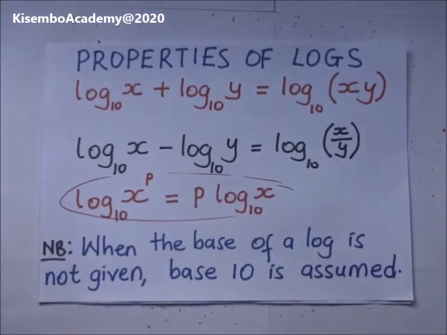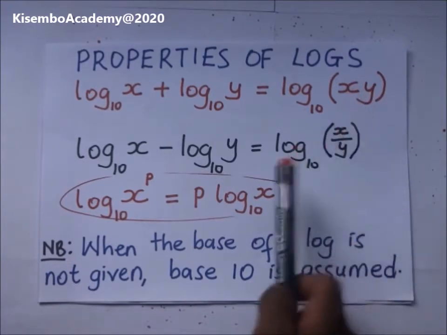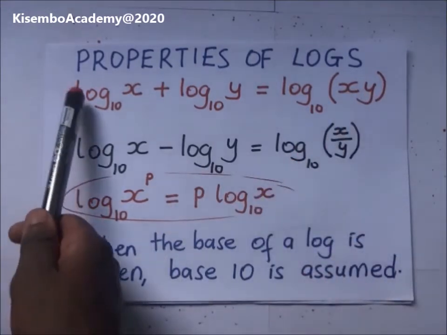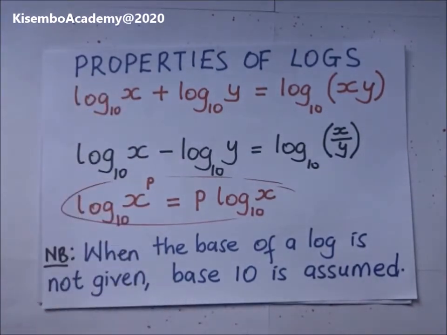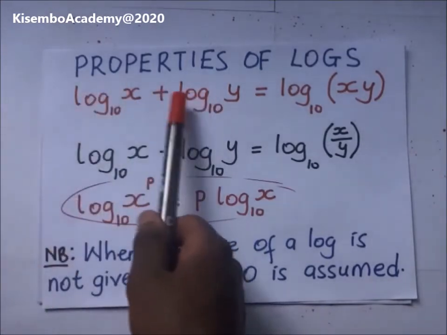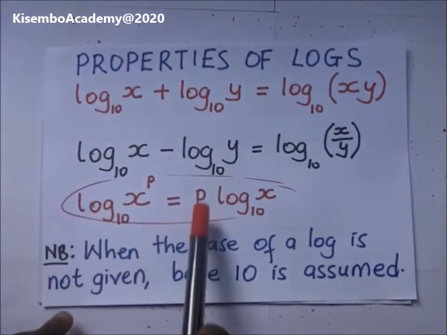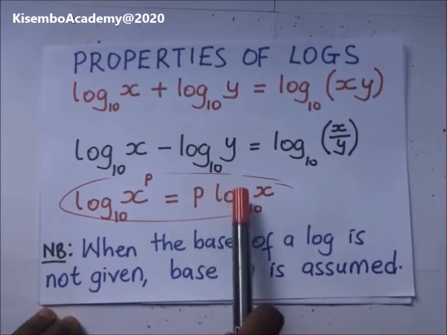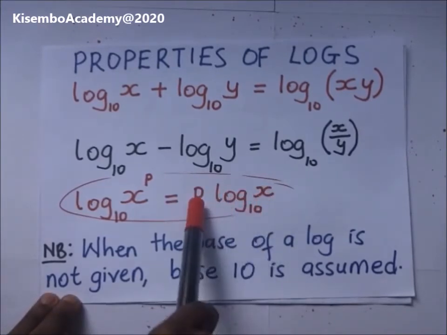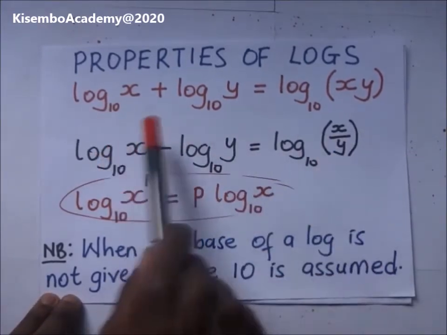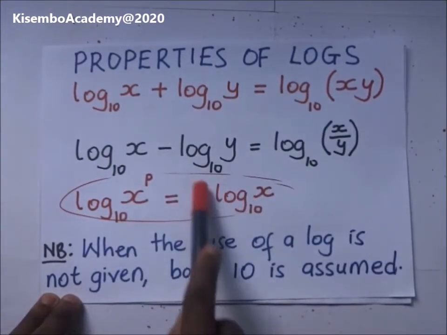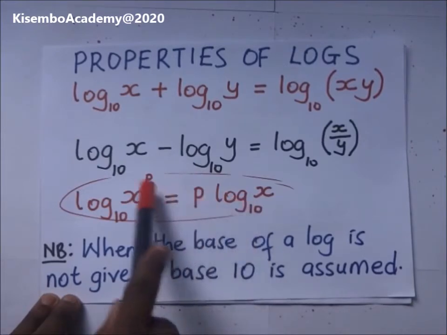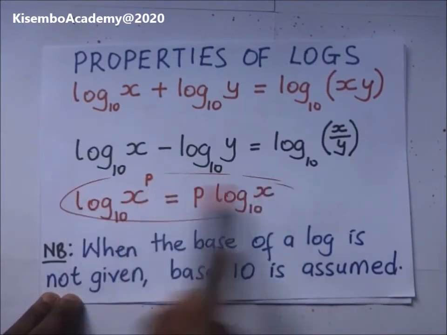So about these properties of logarithms, please take note that these properties only work when the coefficient of the logarithm is 1. So if you're given a number where the coefficient of the logarithm is not 1, you're supposed to first, for example, this logarithm, the coefficient of log of x base 10 here is p. So before you apply any of these, you're supposed to first make sure that this coefficient is 1. So how do you remove this p? By putting it up here, using this property.